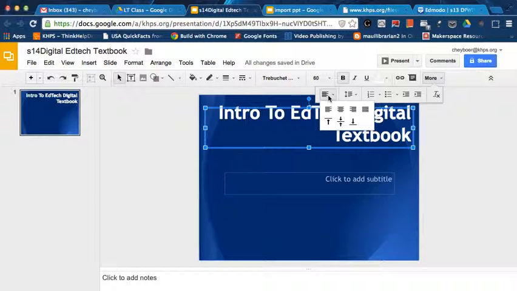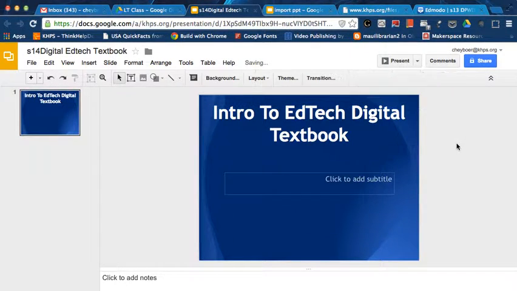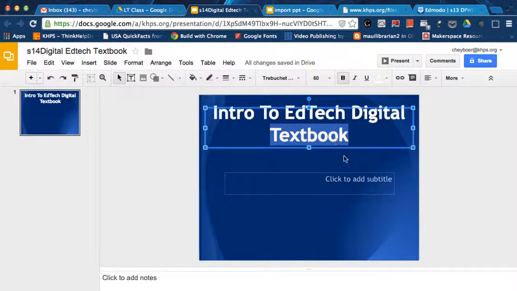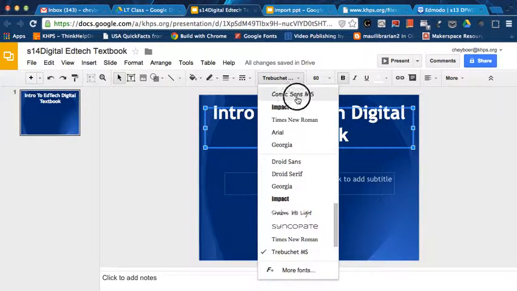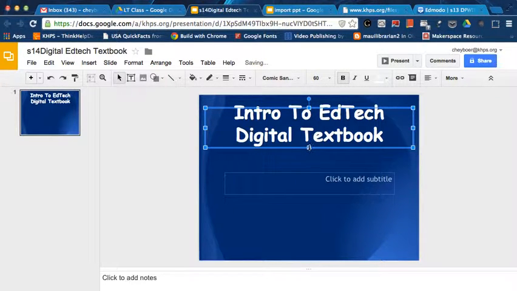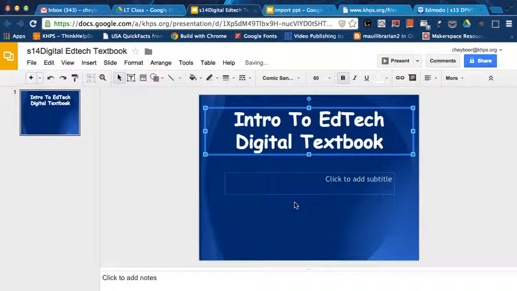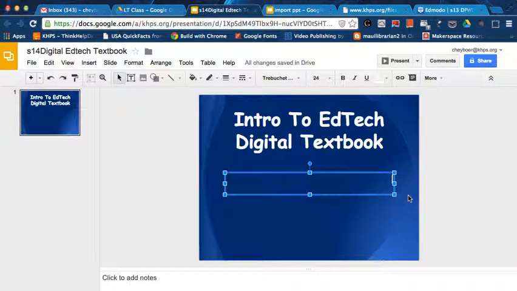Now sometimes the menus can get pretty tricky. You've got to find the alignment, sometimes under More up here, and then select the centering control. If you need some help with that, let me know. And we're going to learn more about those later. So there's the first text box. Last thing I want to do is change the font. I love Comic Sans MS. Don't ask me why. It's just my favorite font. So I did that there. And then down here, in the other text box, we're going to put our name.